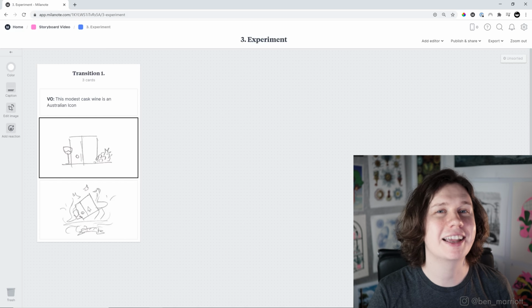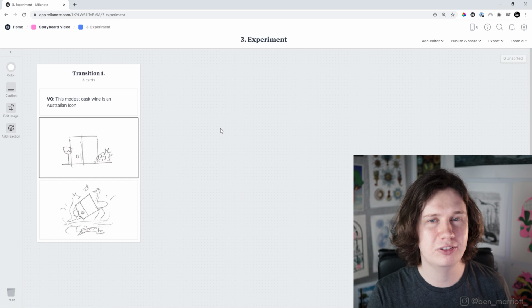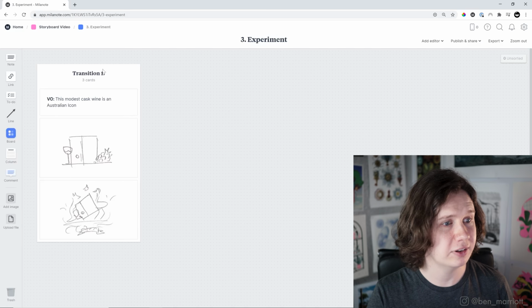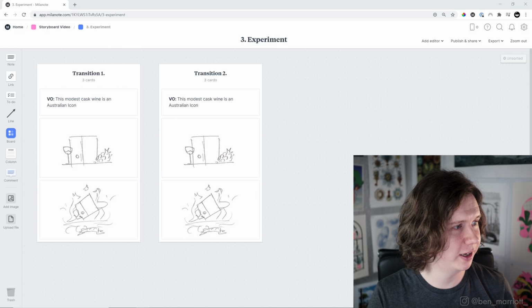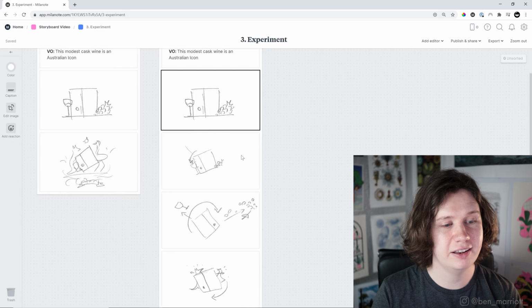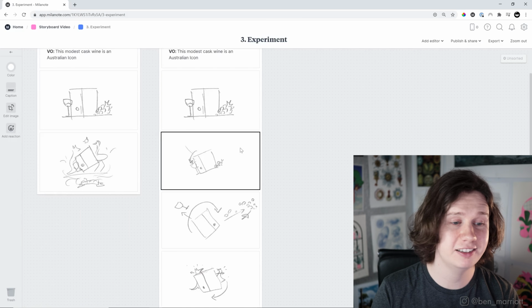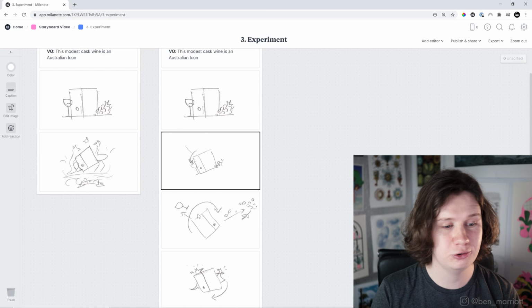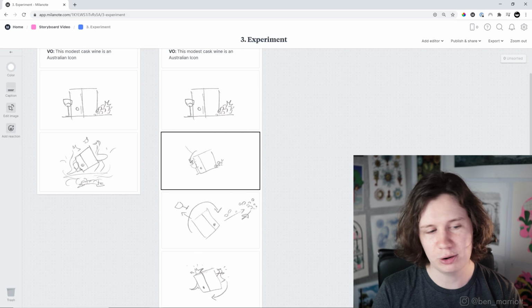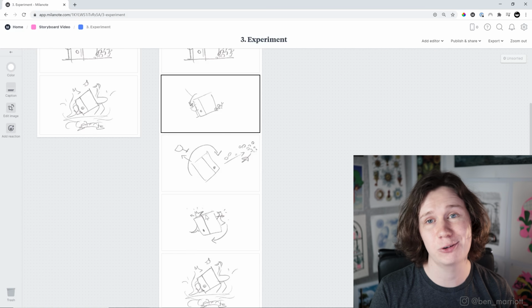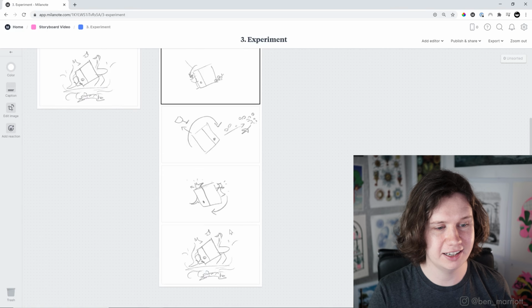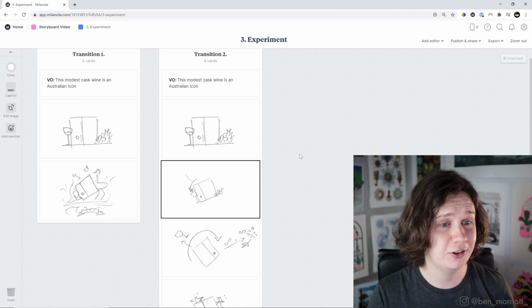But what if we went back in time and tried to come up with some other examples of what this might look like? So let's make a copy of this, and let's add some different thumbnails for the transition in between. So here, let's consider, instead of bouncing up, it starts rotating. So we start anticipating, it rotates a bit to the left, and then shoots around, rotating clockwise. Grapes go flying, wine goes flying, and then it finishes a 360 rotation as the kangaroo and the emu pop out. And then the vines and the details appear down below. That could work.